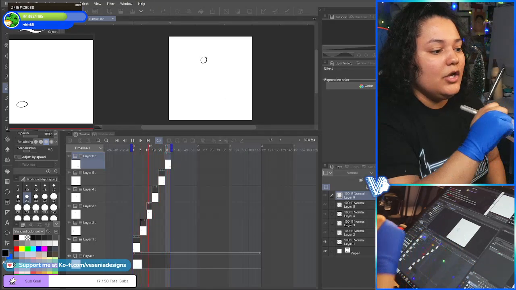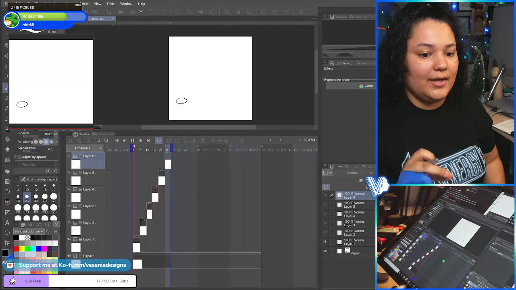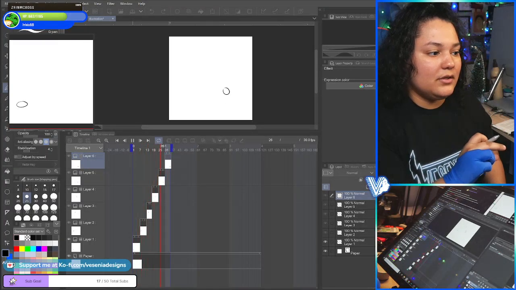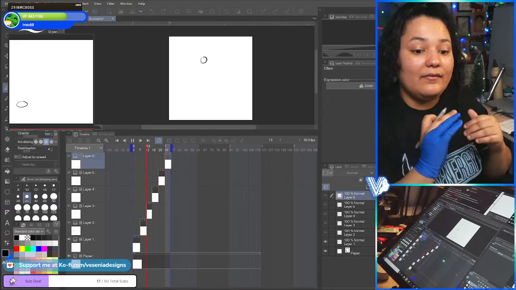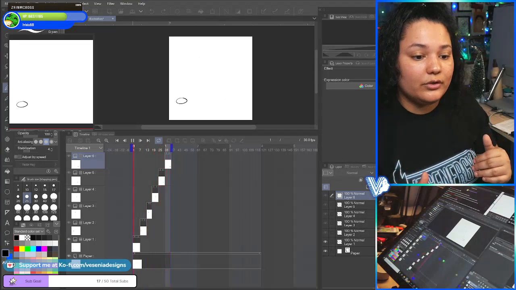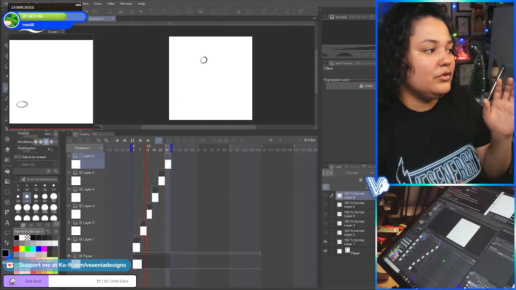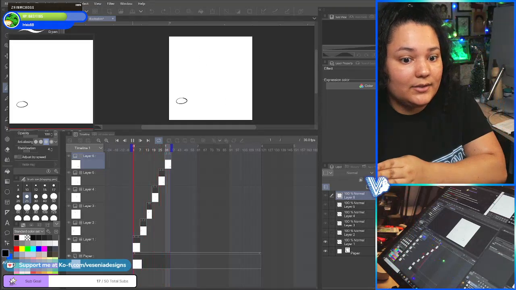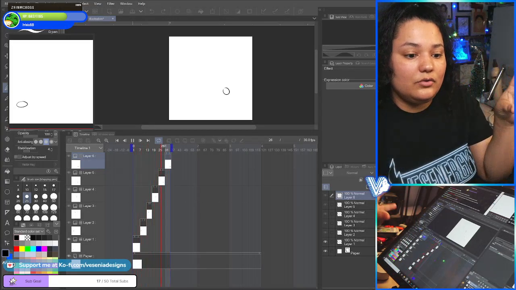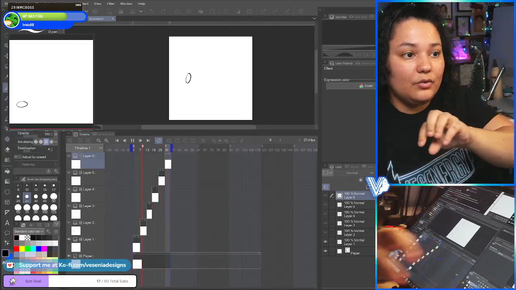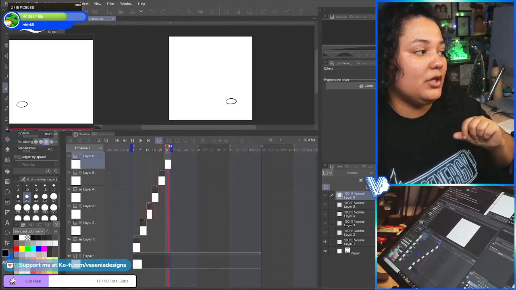But yeah, you just want to know what things are. So you want to know what the bottom is going to look like, what the top is going to look like, and then everything else is in between to make it smoother. So that's your whole idea. You're trying to make it smoother. So you can do your beginning, middle, and end of it, and then you can do the middle parts to make the animation a lot smoother.